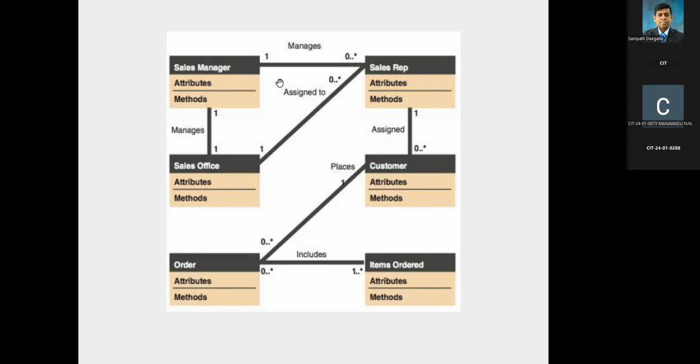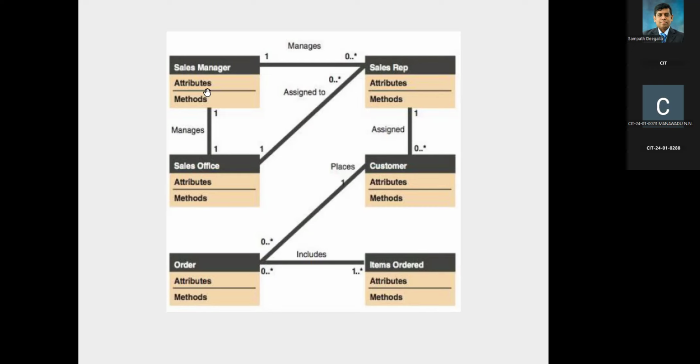So you can notice here, we have sales manager, manages. This is a relationship. Usually a sales manager manages a number of sales representatives. It says 0 or more. And if you take the sales rep side, you have to have a sales manager who is managing you.